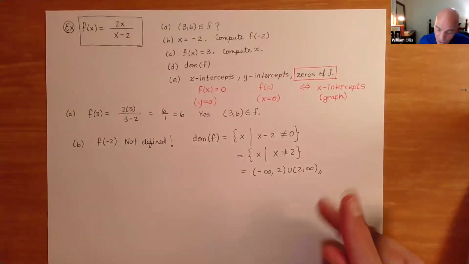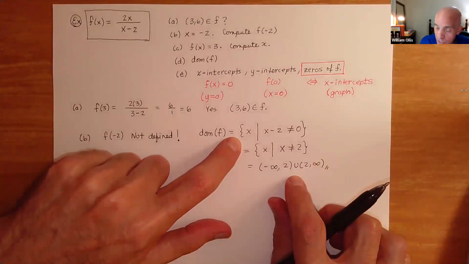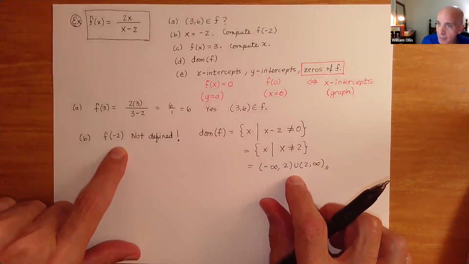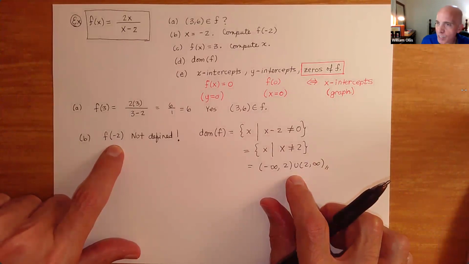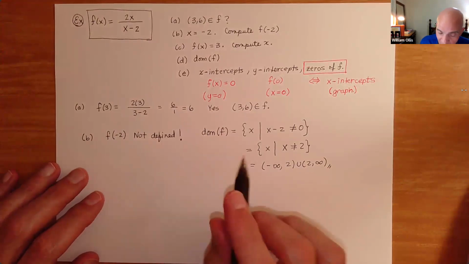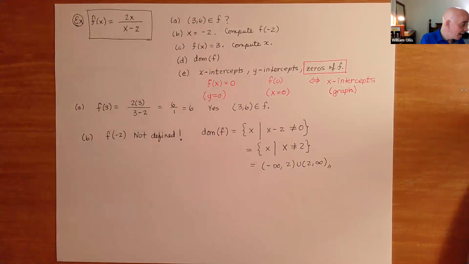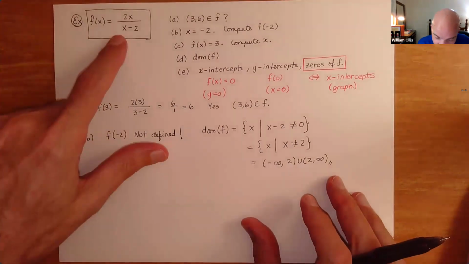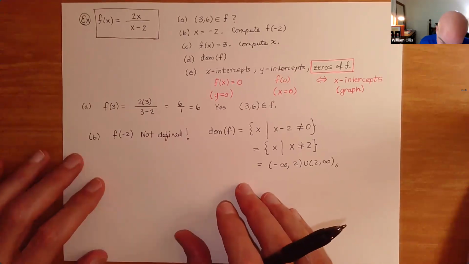So of course, if 2 is not in the domain, because division by 0 is undefined, then this is not defined either. So this observation here, this evaluation makes no sense. Now, of course, when you think about it, just like the problem that we were thinking about before, I think I had a 2 in it. Let me check the last problem. Yeah, it's the same thing. We have a horizontal asymptote of y equals 2 here. So we get the same kind of problem.